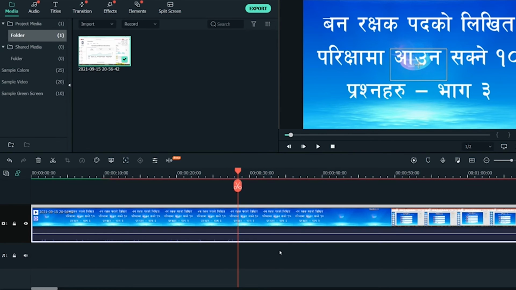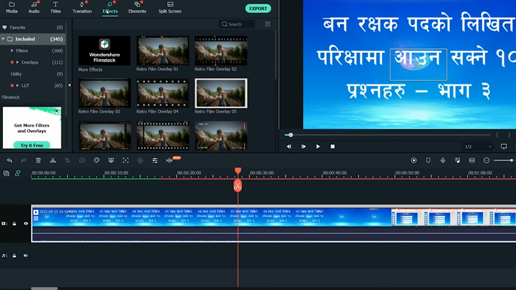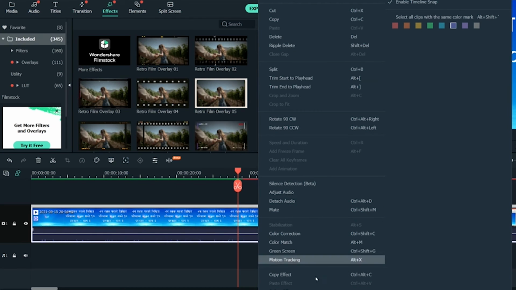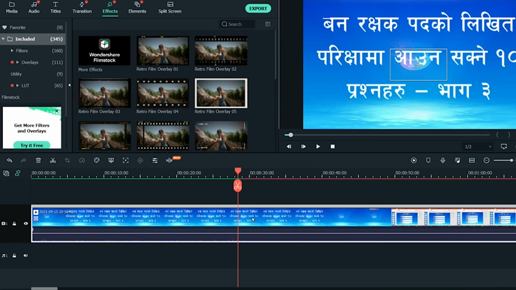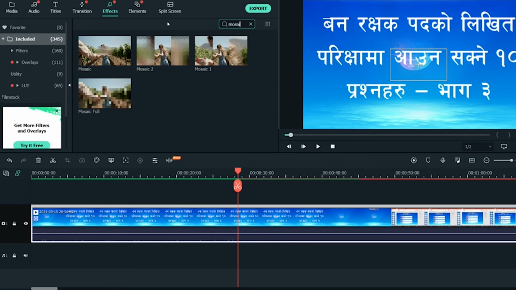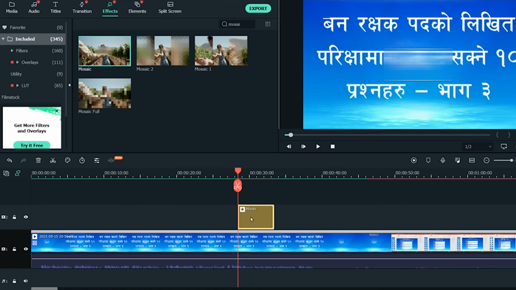And another update in Filmora X is the effect. Okay, so before there was a power tool. If you want to use the Gaussian blur and mosaic like that, in that case you have to use the power tool by pressing Ctrl+P, or right click. So now you can see there is no power tool available inside here, right? So if you want to use the blur, or if you want to use the mosaic, in that time just go to the effect tab and click on the search and type mosaic, for example. So now you can see the mosaic is coming, and you have to drag that one.